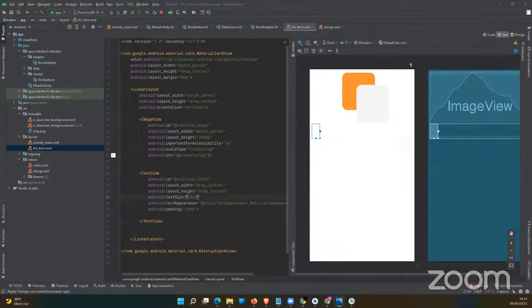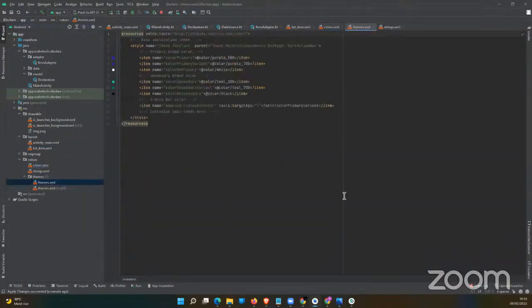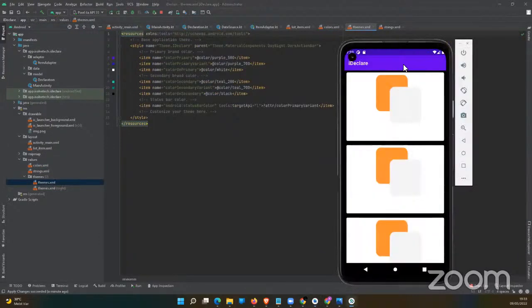So that's actually adding a card. Now, let's do some color changes to our theme colors. I'm going to come back here, and let's open my themes. If I look at this now, I can see this color, that's my color primary. I can see this blue, that's my color primary variant.